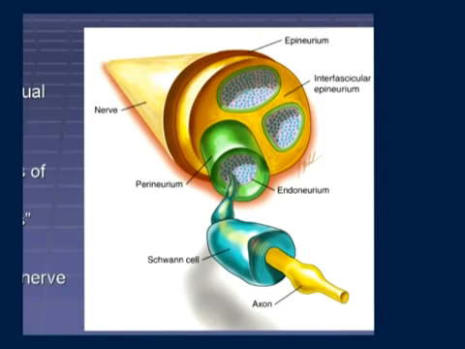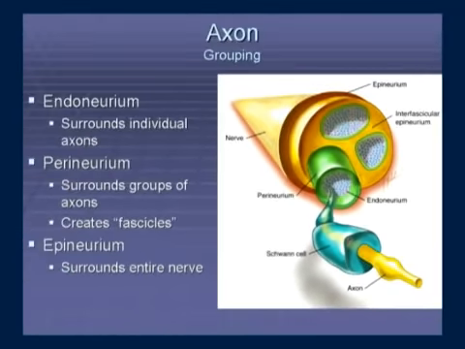So this creates what's called a fascicle. Grouping the fascicles together is the epineurium. And that's what you see when you're actually looking at a nerve, is the epineurium. That's kind of the way that the axons and the nerves are regulated in our body. So if you have a problem in a nerve, sometimes it doesn't affect the entire nerve. It can just affect one of the fascicles. That fascicle can be primarily motor, providing strength. It could be primarily sensory, providing sensation. So because of which fascicle is affected, you can have very different symptoms, even within the same nerve.